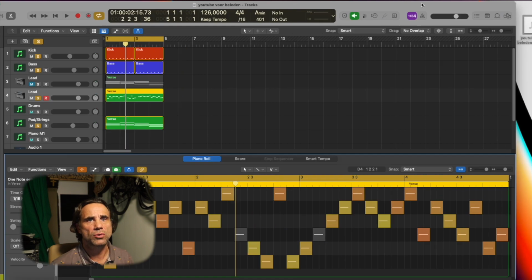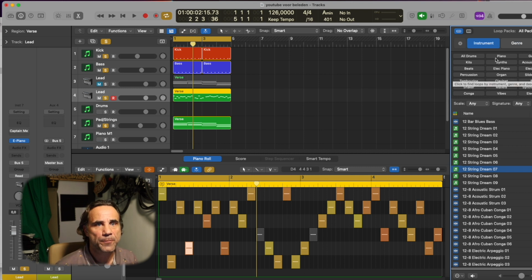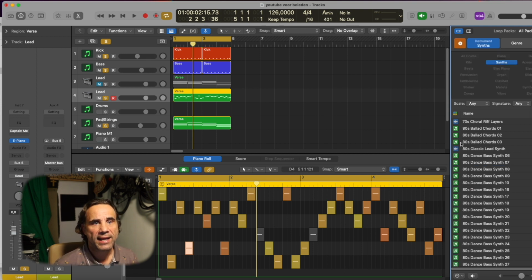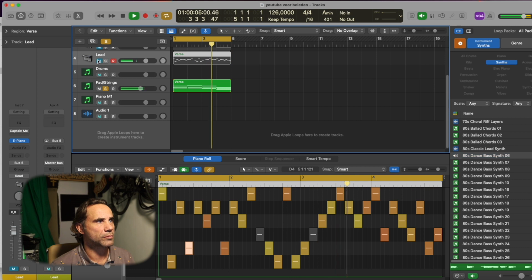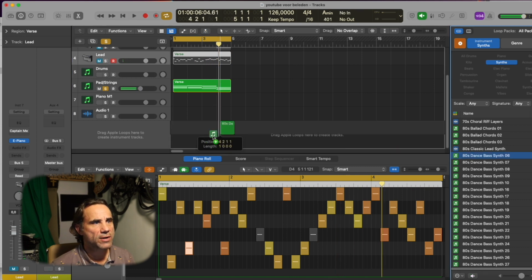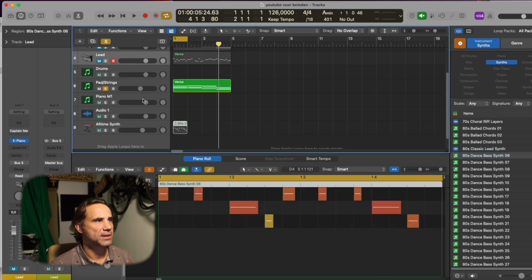I only use it to start the song. What you can do is go to the Apple Loops, select a certain beat or piano or synth, and then just listen. If you say, okay, I like this one because I want to build my song around that, that's very simple and very easy.